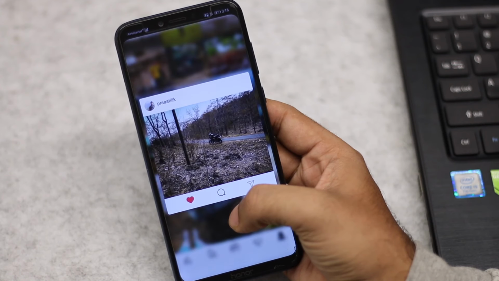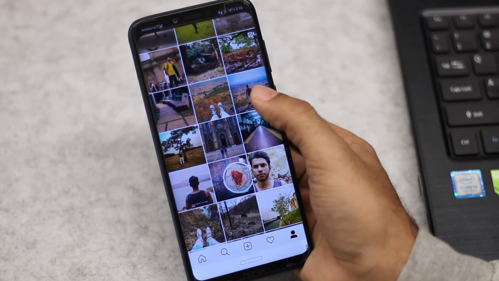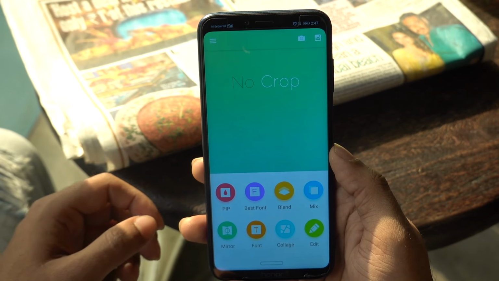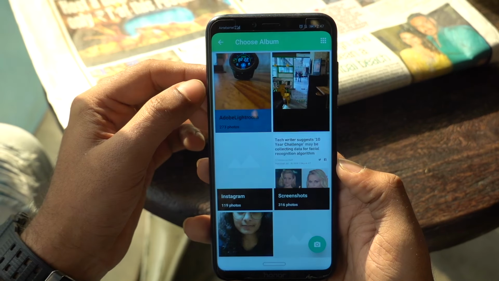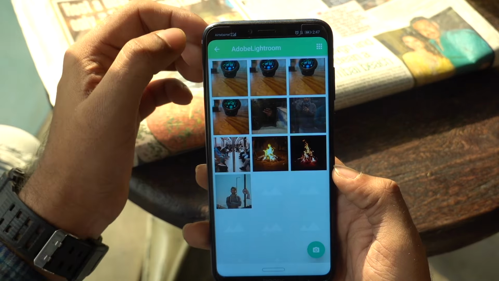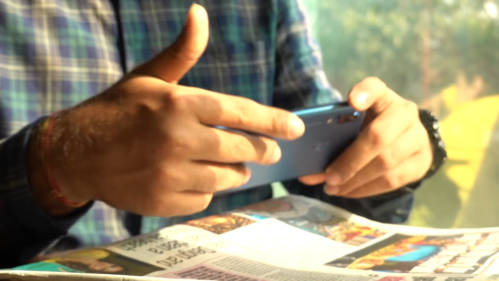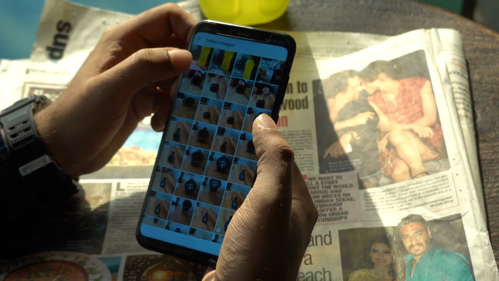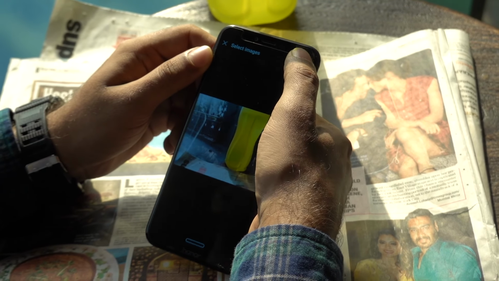Mostly I shoot in portrait mode because that's how you get more eye space on Instagram while scrolling. And if you don't do this, better start doing it now. To fit the Instagram 4:5 aspect ratio, I use NCS to crop and adjust my photos. For the landscape ones, use a grid making app like 9grid. It lets you divide the pictures in 9 different grids, plus they look cool on your feed.